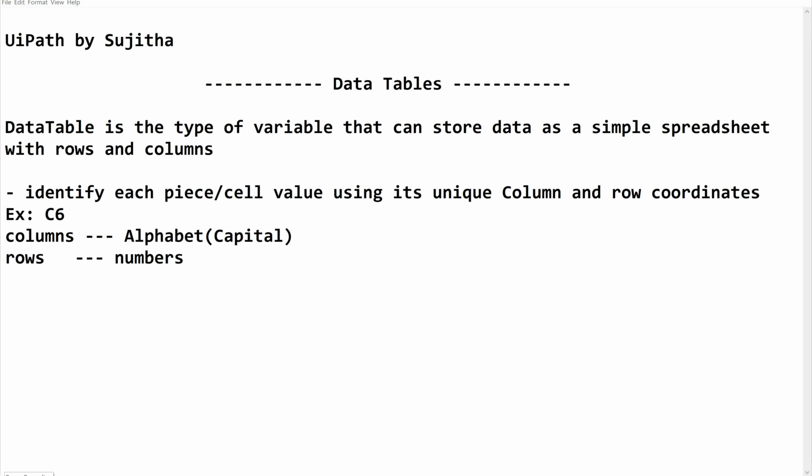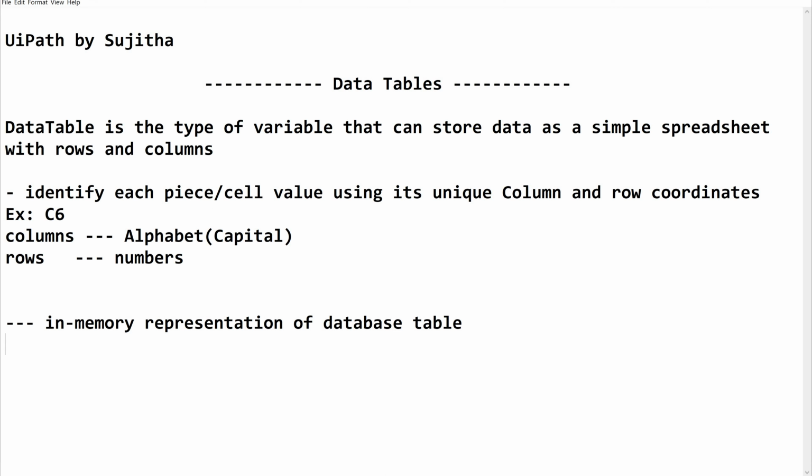A data table is an in-memory representation of a database table, where whatever is there in the Excel, we can store it as a table, a tabular representation. Everything will be in rows and columns.